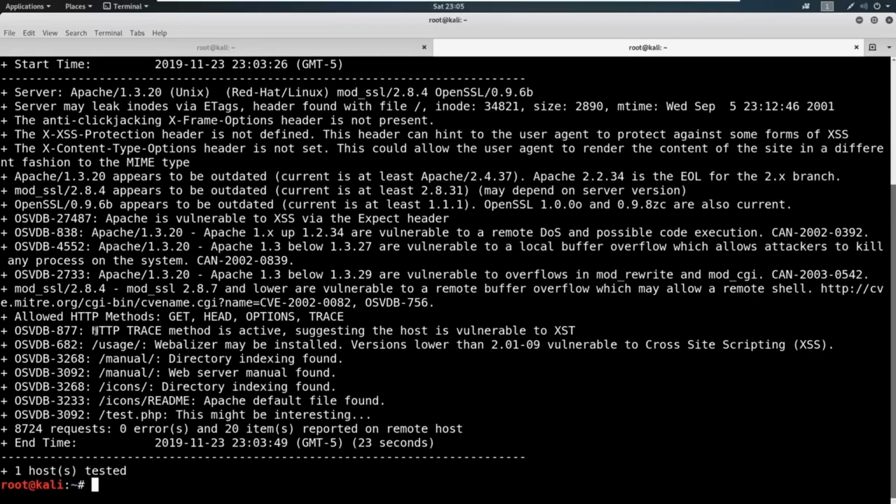You could see that this trace method is active, and we still haven't gotten into web apps, so really don't need to talk about it too much. But trace is potentially vulnerable when you have something like cross-site scripting, which you see up here. And that could lead to something called cross-site tracing, but you need both of those. But again, that's just informational at this point. You don't have to really be taking notes on that.